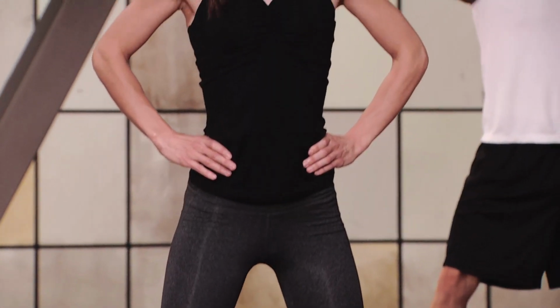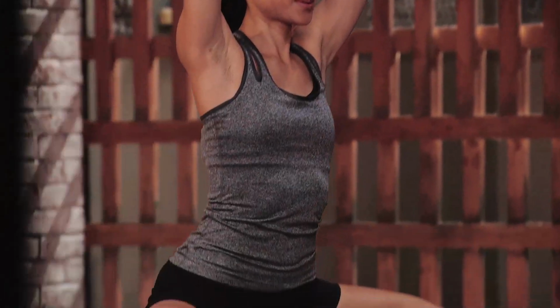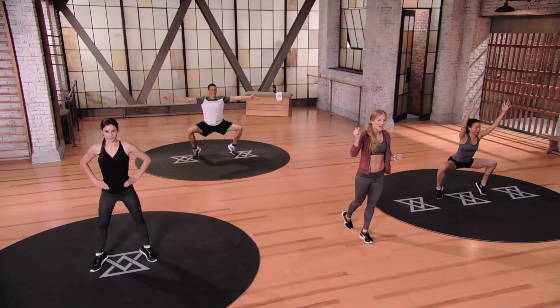Nice work. Take a deep breath in. You guys have about 10 more seconds right here. Really keep that focus in front of you. The balance beam trick still applies here, keeping that focus straight ahead. 3, 2, 1, and relax.